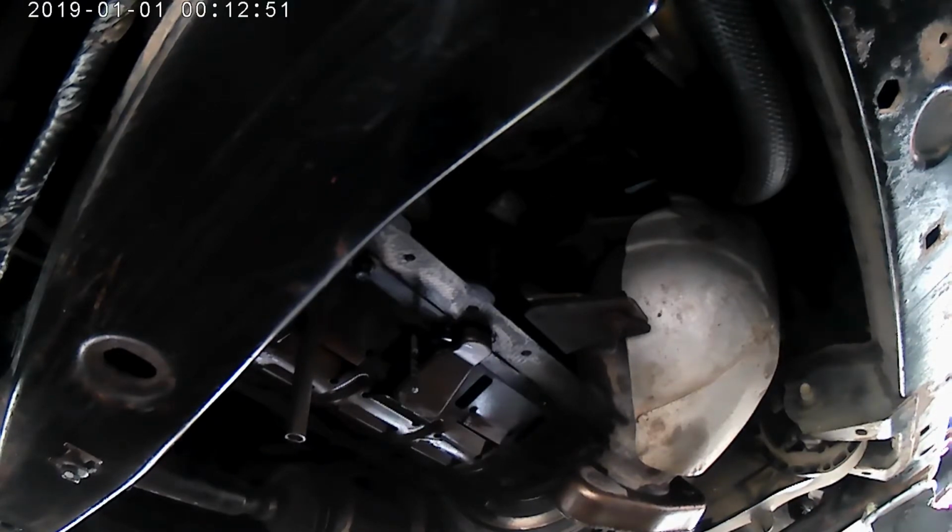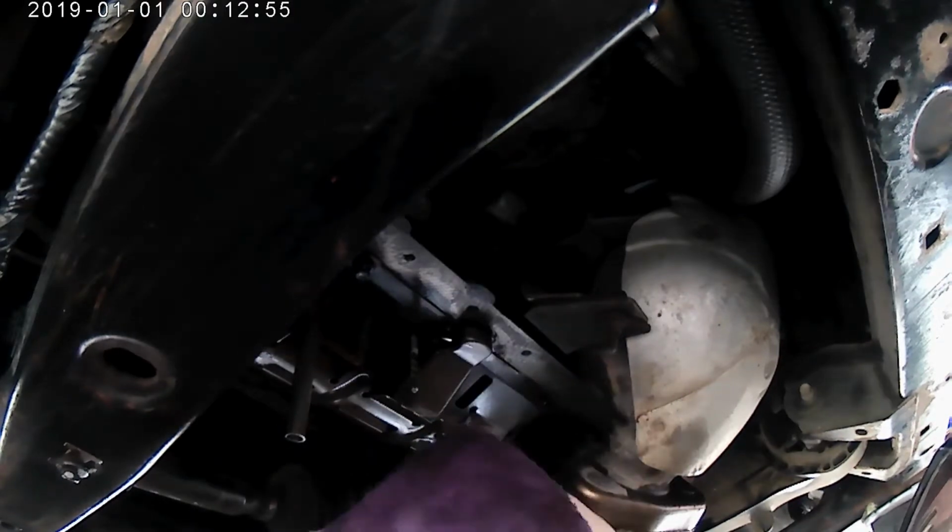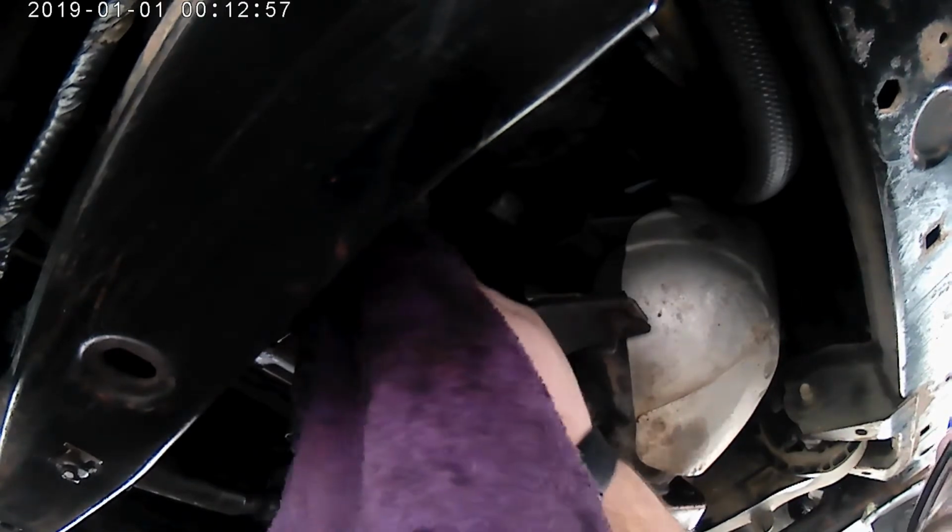So everything inside an engine is under pressure. Under pressure. Dun, dun, dun, dun, dun, dun, dun. Sorry, sidetrack. So everything's under pressure.